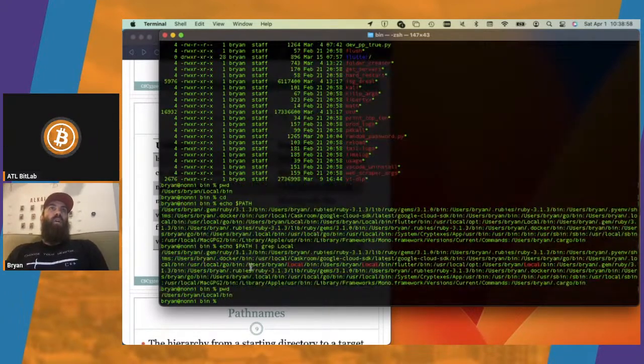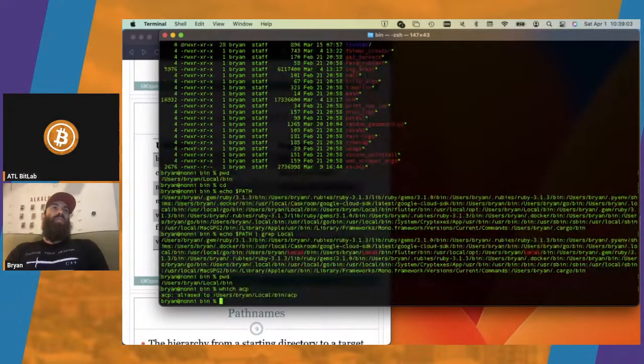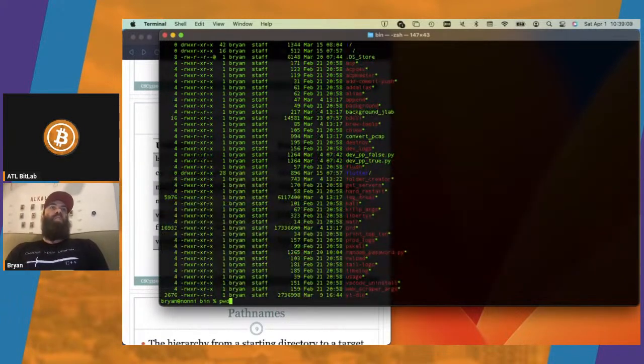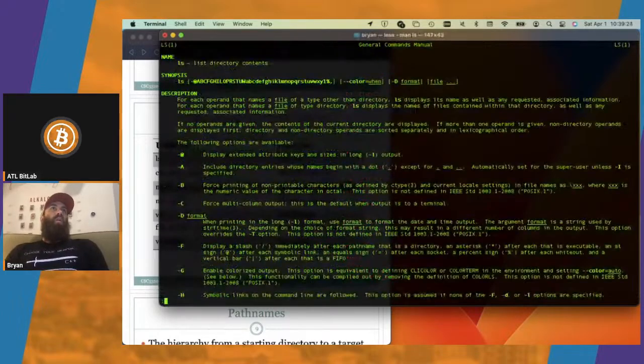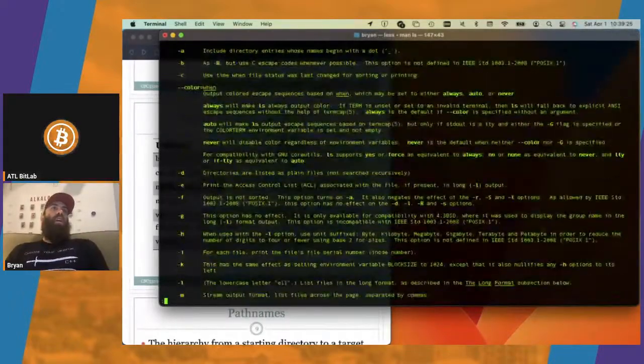So now whenever I run a command like ACP, or if I try to figure out what it is, I can see it's been aliased to this path in this working directory here. Basically what's happening is my shell is interpreting the path, finding this ACP, and running the script there. Symbolic links are kind of a huge value add. Anyway, sidebar, but the whole point here was to find the -k.